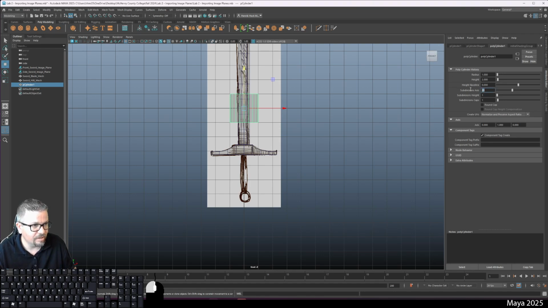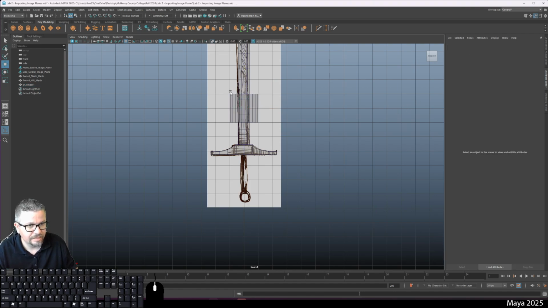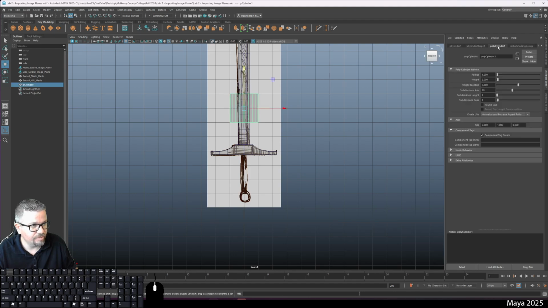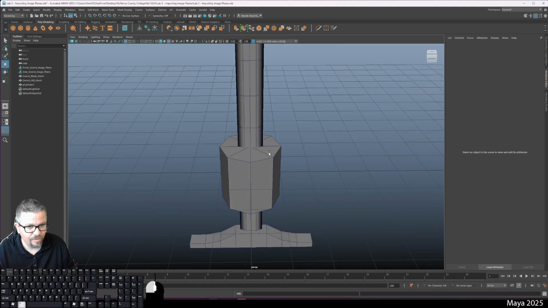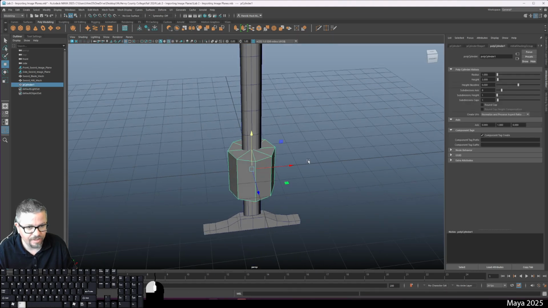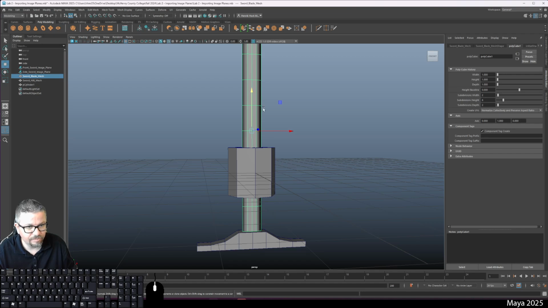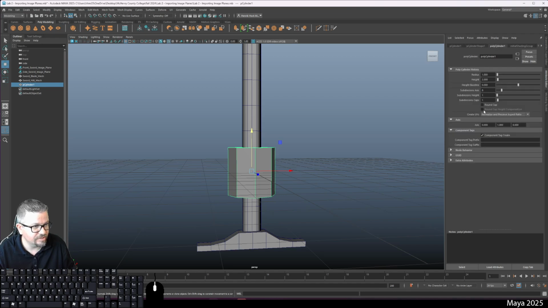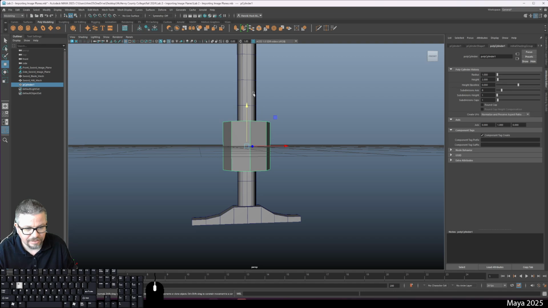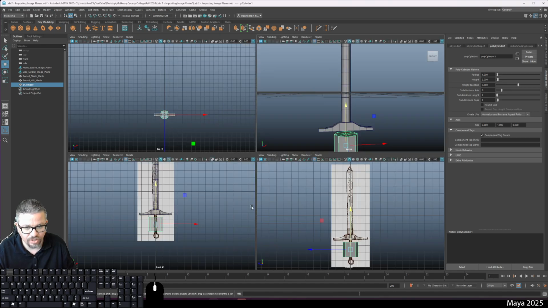So on this model, I'm going to switch the subdivision axes in my attribute editor to 8. It starts originally at 20. Select my model, go to my polycylinder tab, go to my subdivision axes, and switch it to 8. And now I've got the start of my shape. So this is 8 subdivisions in height, 8 subdivisions in width, and 8 subdivisions in axes. And we can add more, which we're going to be doing.